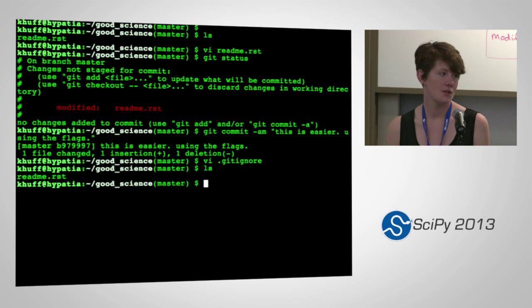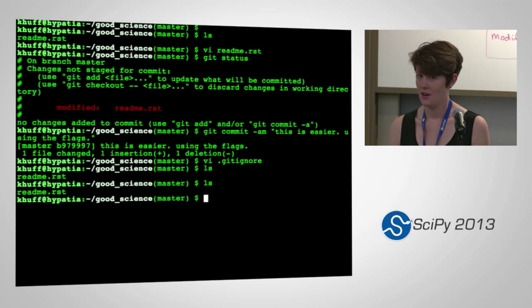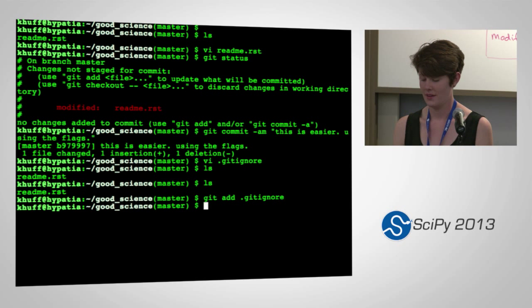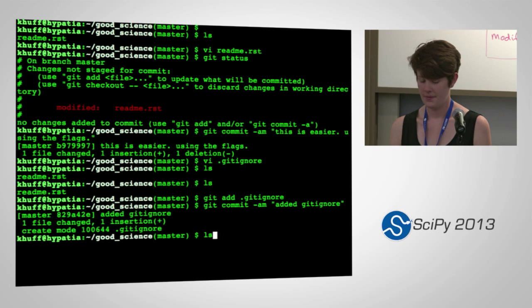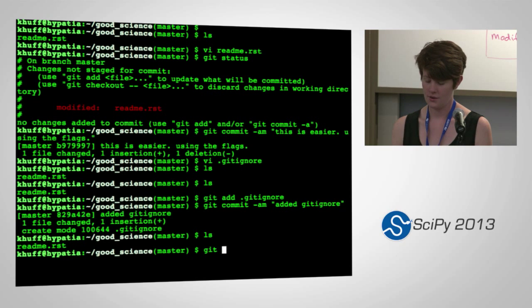Yeah, oh, you have to add it. You have to add the gitignore. Most projects put their gitignore under Git control so that it's part of the package and so that everybody gets it. And so then it is in your gitignore. So you do have to add the .gitignore file.